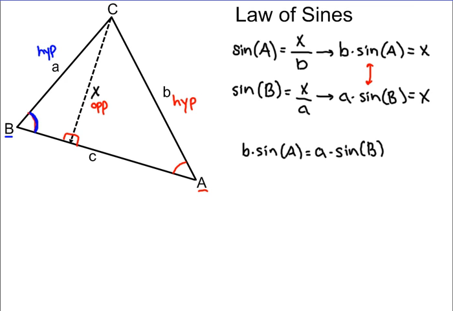And this right here is essentially our law of sines, but let's just go ahead and rewrite this into a way that might be a little bit easier to use and remember. So we divide both sides of this equation by B. We'll see the B's cancel out on the left, and we'll be left with sine of A is equal to A times the sine of B over B.